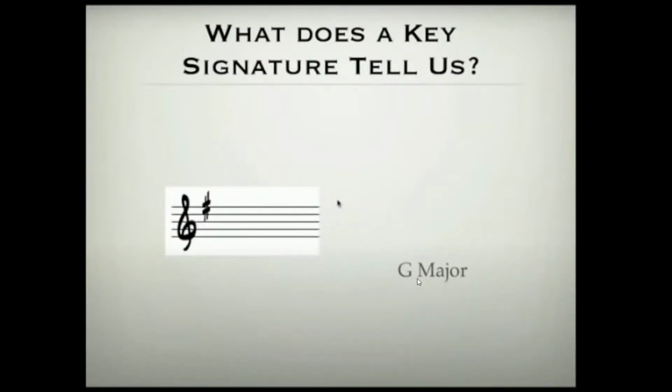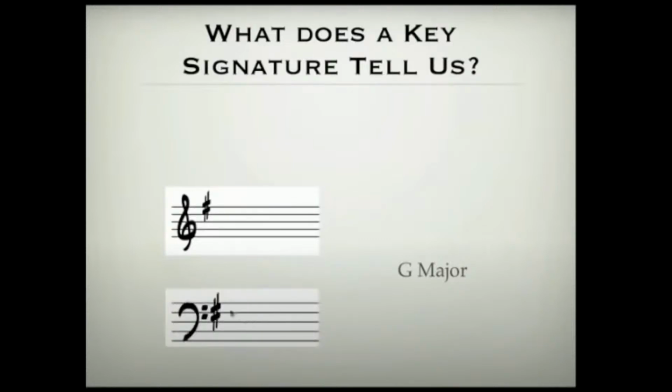So this is the G major scale. And it's the same thing on the bass clef, as you can see. Good boyfriends don't forget anniversaries. That's the F line, and the sharp is on that line. Both of these key signatures, even though they look different because this one's on the second line because it's on the bass clef, and this one's on the top line because it's on the treble clef, they're still G major scales.